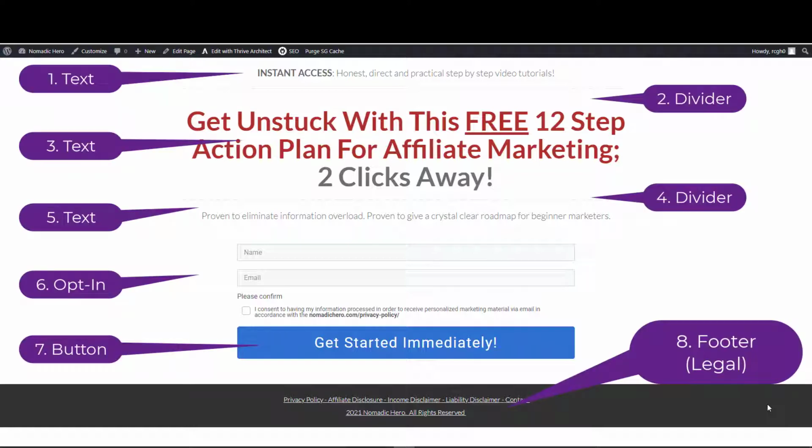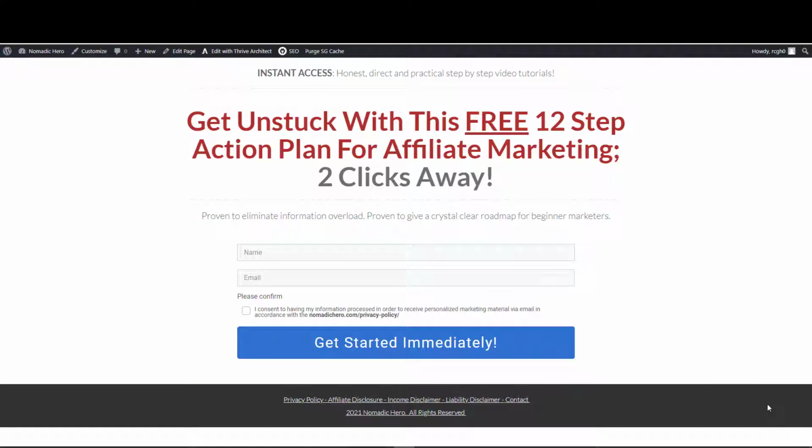There are 8 elements that need to be catered for in this page. Numbers 1, 3 and 5 are text inputs. 2 and 4 are dividers, which are a dotted line between each of the sections. Number 6 is the opt-in, name, address and the GDPR checkbox, which is absolutely required. Number 7 is the button, which connects with your autoresponder.